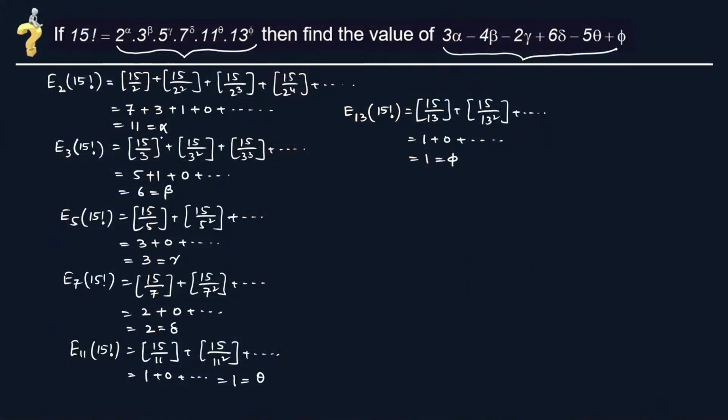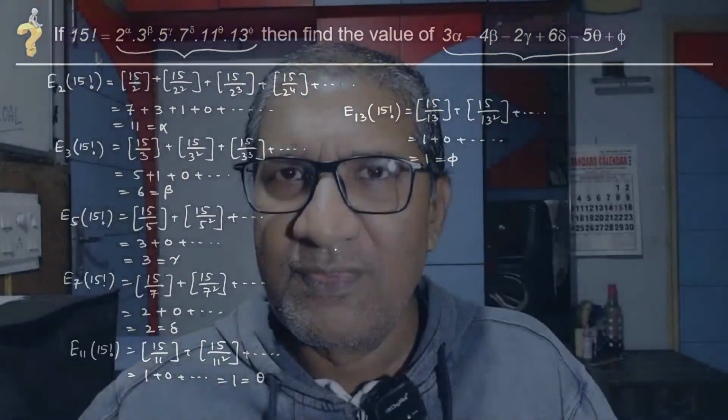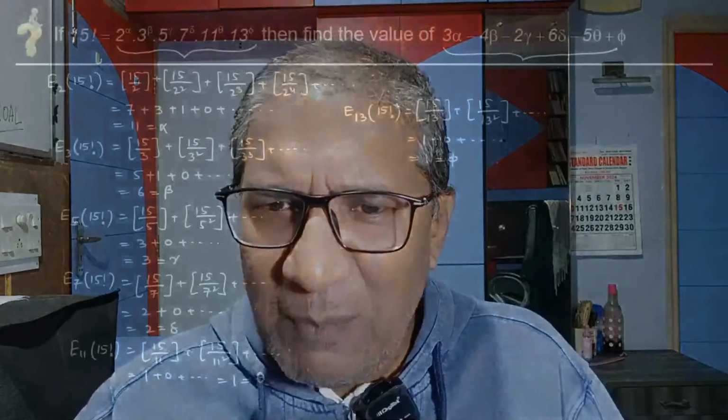What is the exponent of 2? It's 11. The exponent of 3 is 6. It has been reduced. Exponent of 5, 3. Again reduced. Exponent of 7, 2. Again reduced. Exponent of 11, it's 1. Again reduced. And so on. So every time when you go for prime factorization, and as we move from left to right in the prime numbers, the exponent of those primes will start decreasing. Is it clear? Okay. So what will be the answer now?